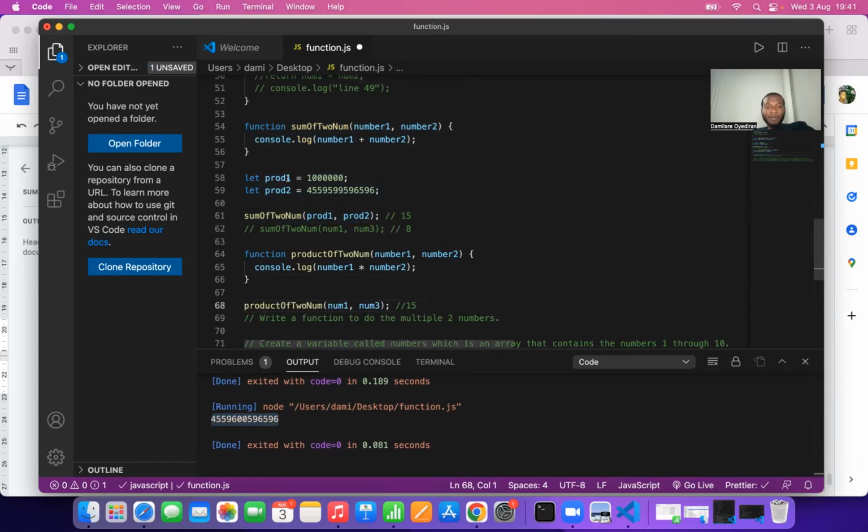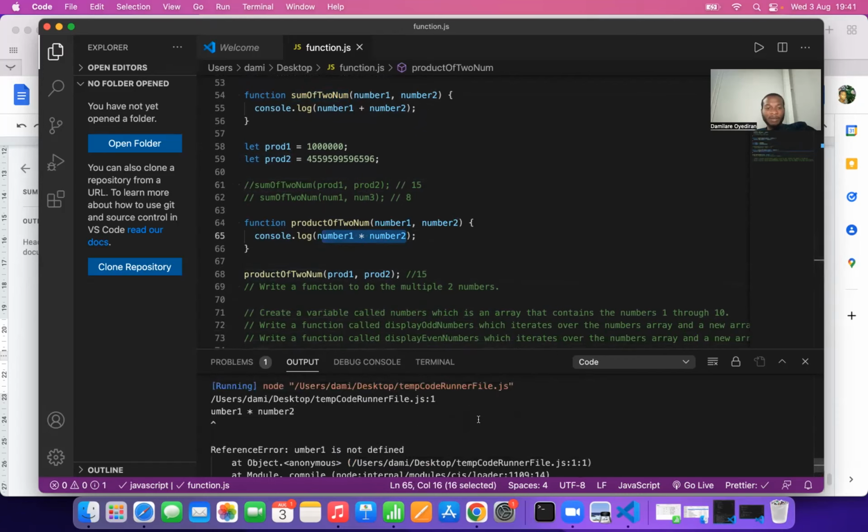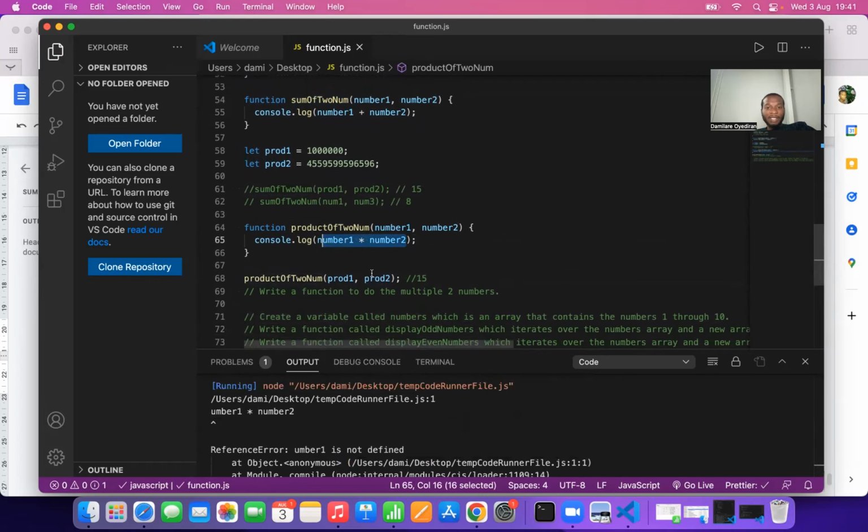If I take this product one, with this we can easily build a simple calculator that does sum, multiplication, addition and subtraction. Maybe we can use that to do our final project. Let's see how it's going to go. If I comment this out and run this, this is going to compute the product, right? Because you're passing those values to product. So what is the error now? It said num1 not defined.